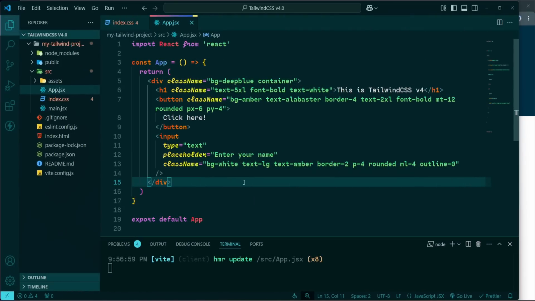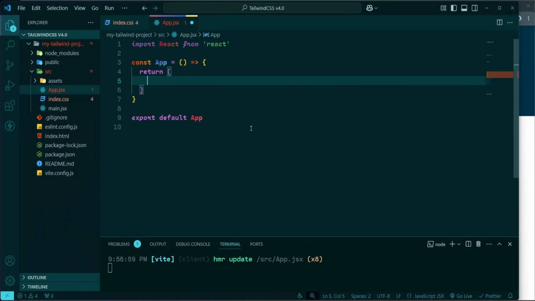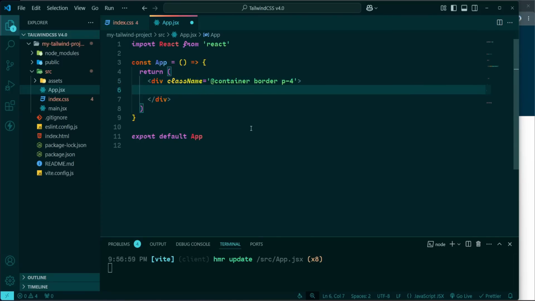Let's demonstrate this with a simple grid layout where the number of columns dynamically adjusts depending on the container size. So we need to create some JSX, add a div with the classes @container, followed by border, and then padding 4. Then inside the div, I'm going to open another div with the classes grid grid-cols-1.